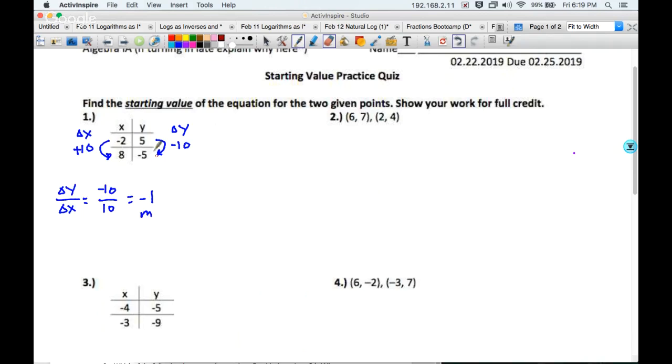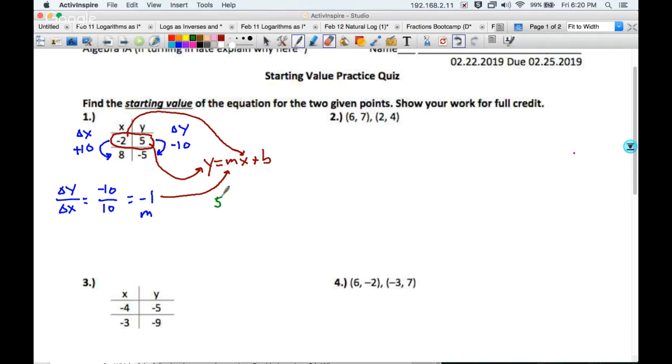Now I can use the m value in combination with one of these 2 points to solve for b. And I'm going to pick the top one here. You could pick the bottom one, or you could test with the bottom one after you've solved it. I know that when x is equal to -2, y is equal to 5. Therefore, I can fill in my equation y equals mx plus b with a -2 for the x and a 5 for the y, and then take this -1 and fill it in right here for the m. So I'm filling in 3 of the 4 things in this equation, and that's going to enable me to solve for the fourth thing, which is what we really want.